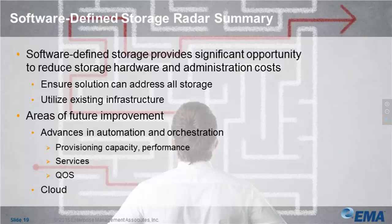On a separate point, there's the noisy neighbors concept of making sure I don't have a particular job that is consuming resources at the degradation of others. I need to be able to monitor that and adjust as well in order to reach the overall balanced performance that the entire enterprise needs. And I think some advances in cloud: a lot of enterprises today are using hybrid clouds. Primarily, if they're using public clouds, it's often for archive and backup, and the ability to make the cloud across all solutions a seamless another tier of storage to be able to move data to and from will provide great dividends going forward.